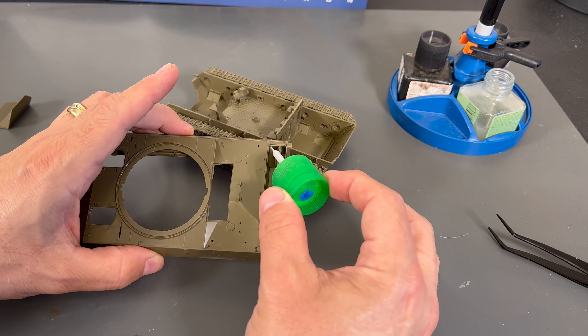Now with both sides glued on, we put the top of the turret basket into place. I've glued the two halves of this ring together and it too will get glued into place right in through here. With the turret ring glued into place we can start working on this front hatch part — we first need to attach the ammo canisters here on this rack. Now it does have, when you look at the instructions, an area to put a bunch of shells in here too, but because they're going to be very visible and need to be painted a different color, we're going to leave those out for right now and attach those later on. Then I've gone ahead and assembled most of the gun breech here — it's at an unusual angle, not perfectly straight like you'd expect. It's going to glue into the front here and get glued in just like that.